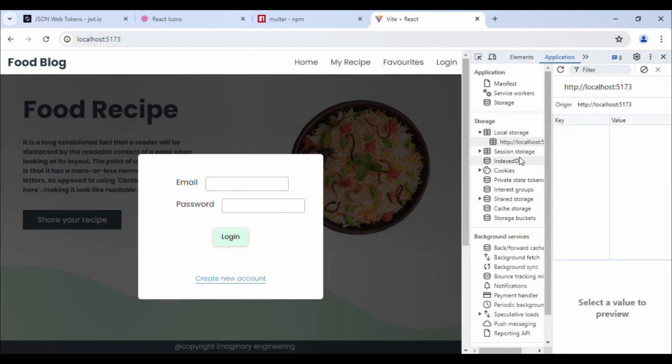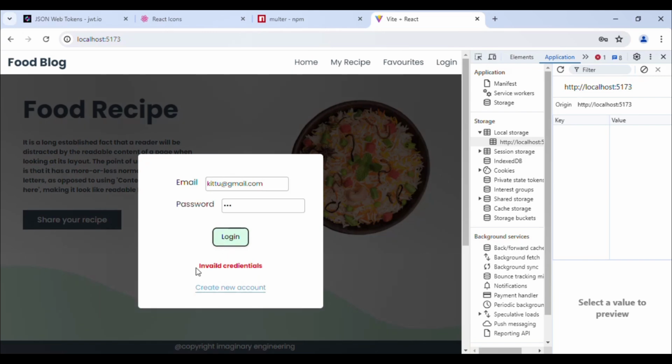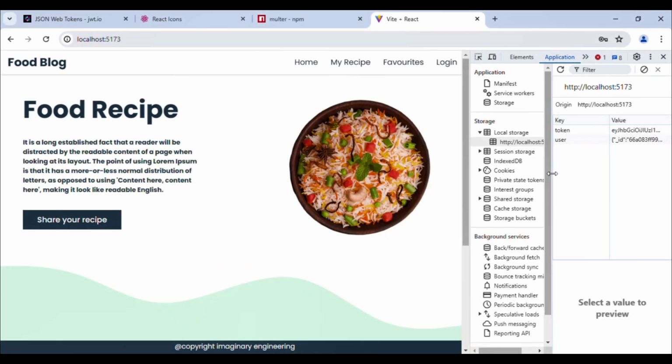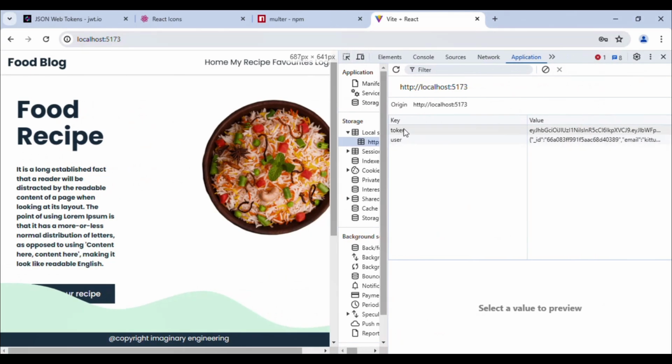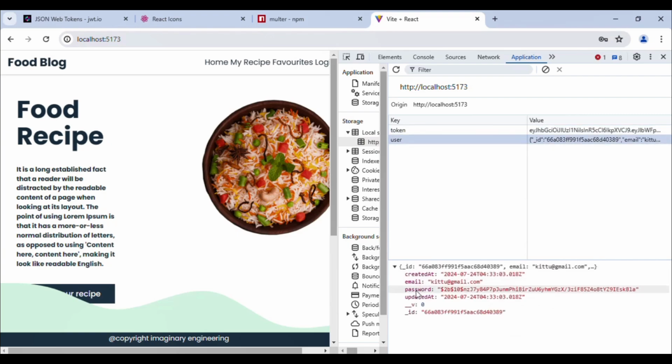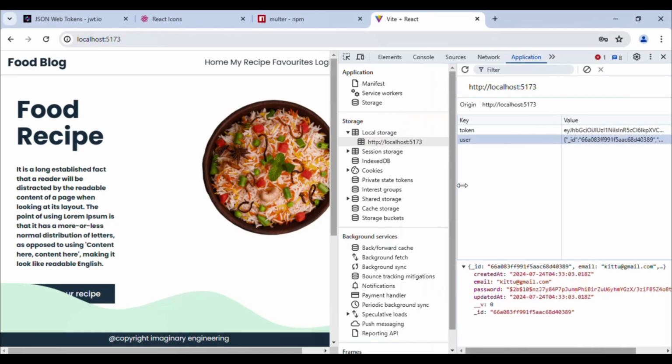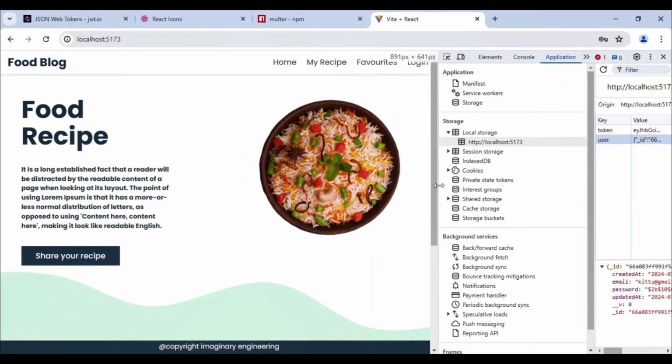Currently we don't have anything in our local storage, and if you remember, we have one user, git2@gmail.com and password. I'm entering the wrong password, so I'm getting the error invalid credentials. Then if I enter the correct password, here I'm getting the token and user. It's saved in our database. Here you can see.